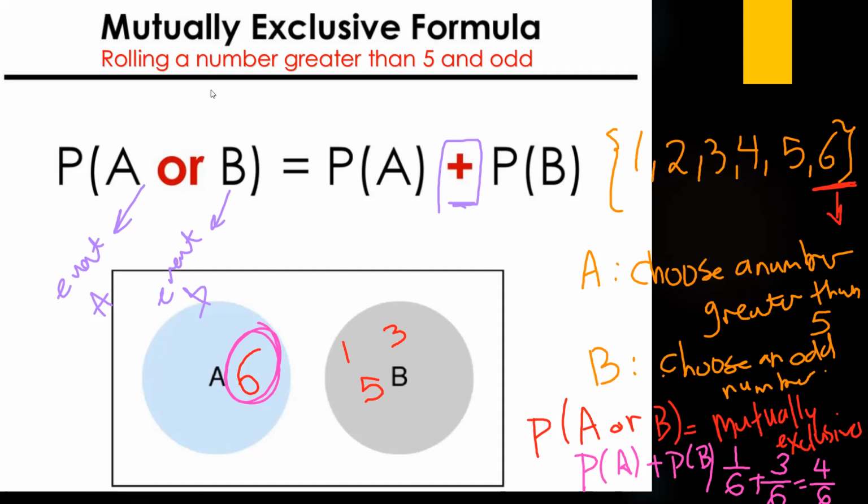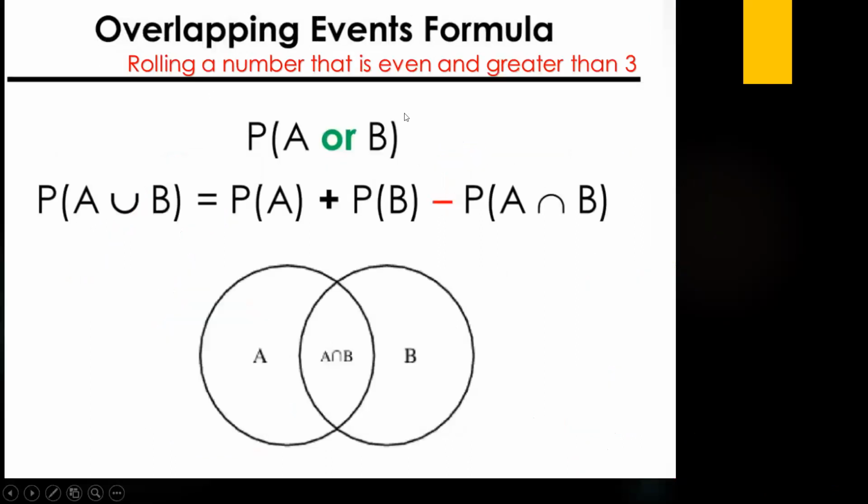Wait a minute, I will give you more examples, but let's see now what overlapping events are. If you look at the Venn diagram, overlapping means "and", while "or" is something different. Now, the probability of A or B: here we have two events and I want to combine them with "or".